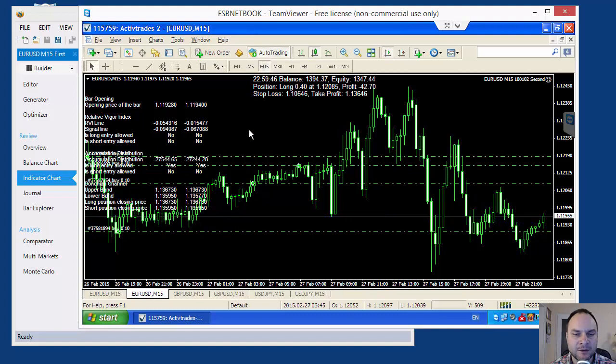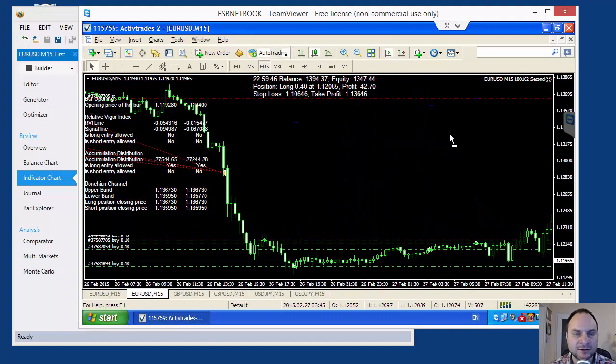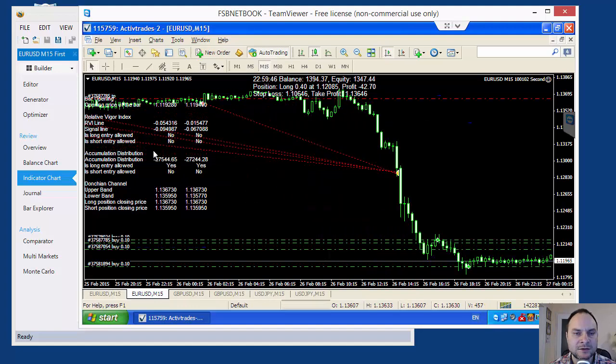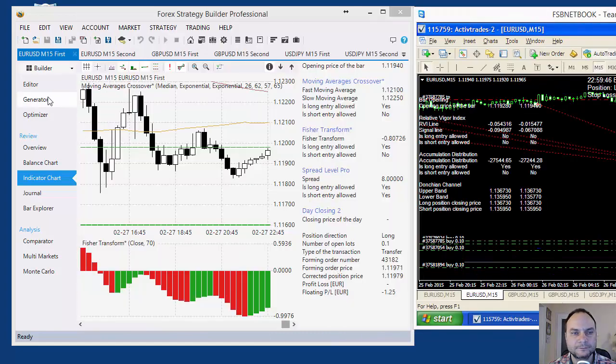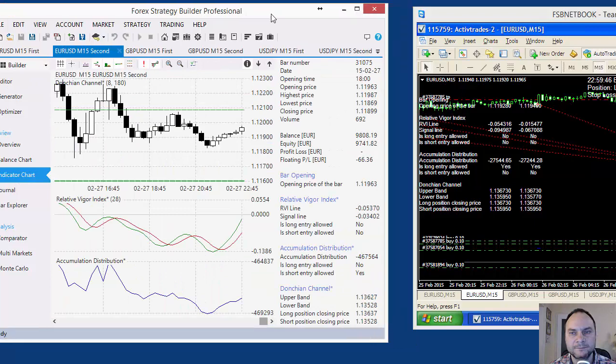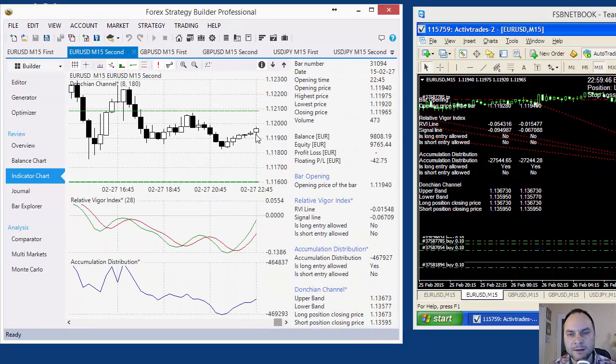For example, we have here, in the second strategy, accumulation distribution. This is a volume indicator. Let's see what we have here. Second strategy, indicator chart, like that. Bar opening is the same.